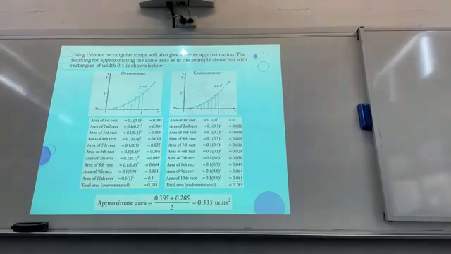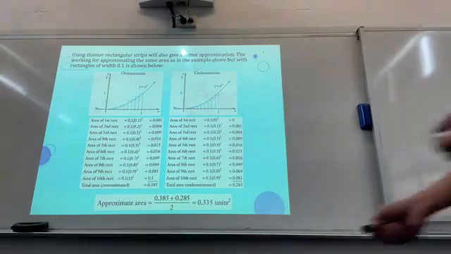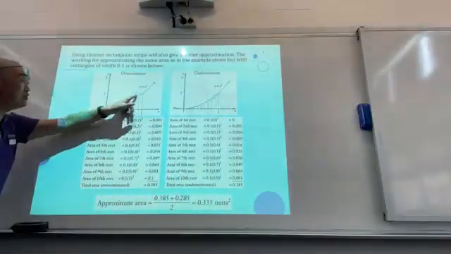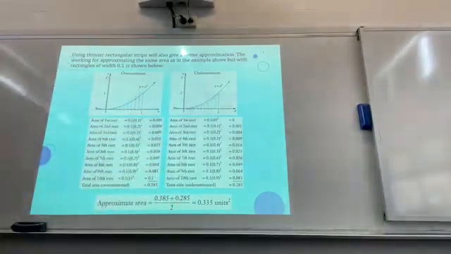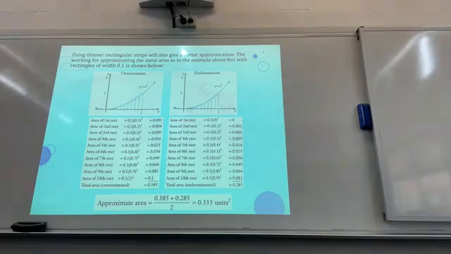I'm not going to leave this, I'm just going to make you aware of it. You could change it to 0.05. If you change it to 0.05, you can see that the extra spaces will be smaller. Same with this, the extra spaces will be smaller. Therefore, that's a better estimation. The more strips you have, the better you will estimate the area under the curve.